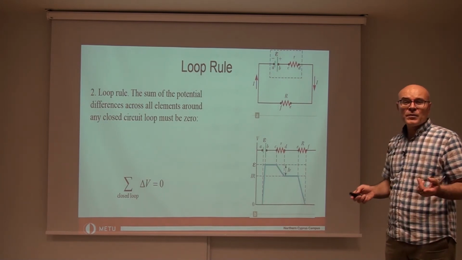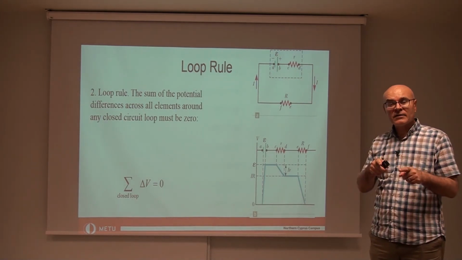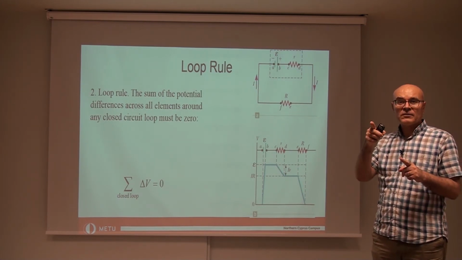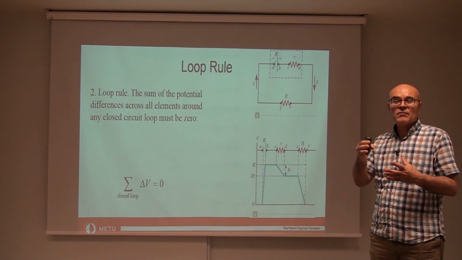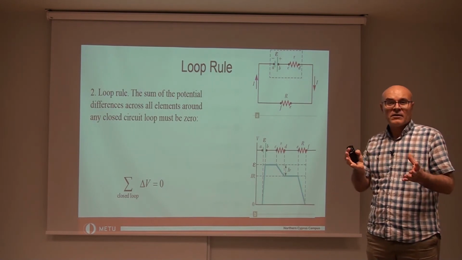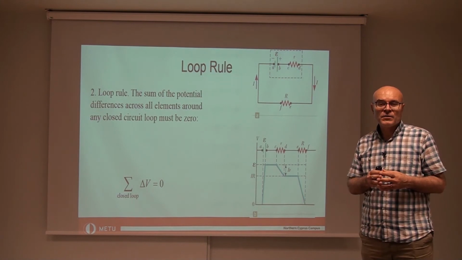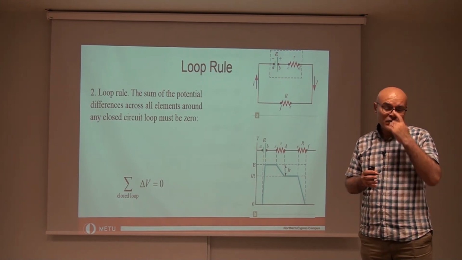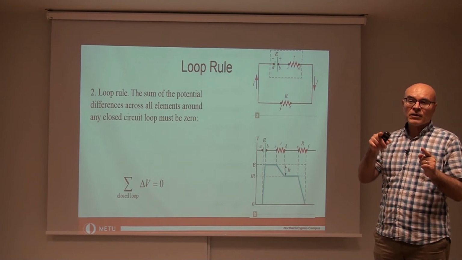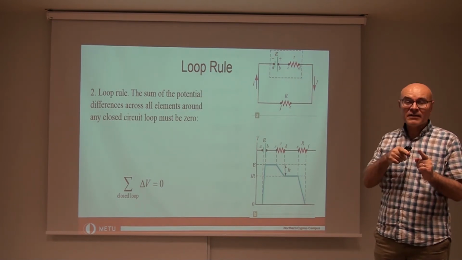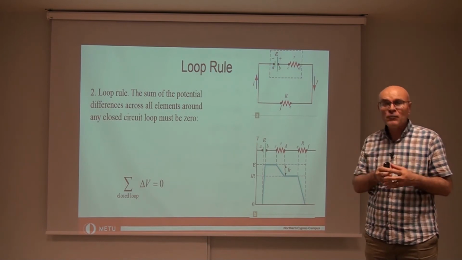Well, a loop is any part of the circuit that you can traverse and come back to the same point. A circuit might have, as we will see, 2 loops, 3 loops, multi-loops. So there can be any number of loops in a circuit. Any part of the circuit where you can start and, staying on the circuit, come back to the same point is called a loop in that circuit.